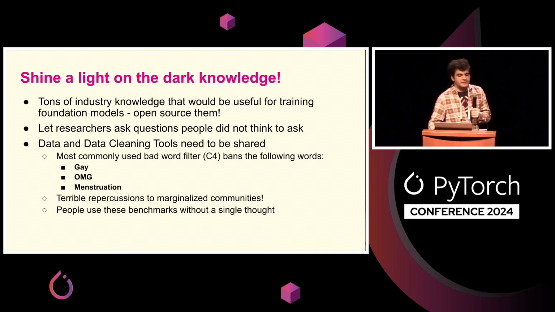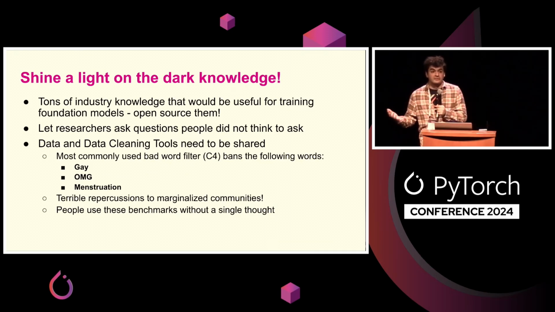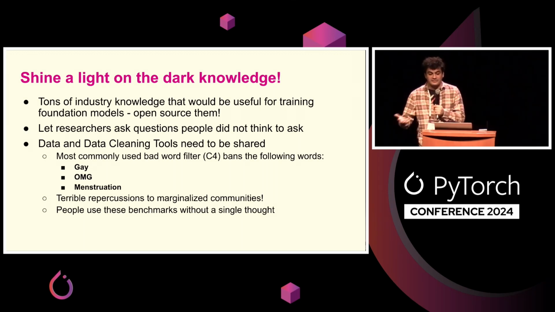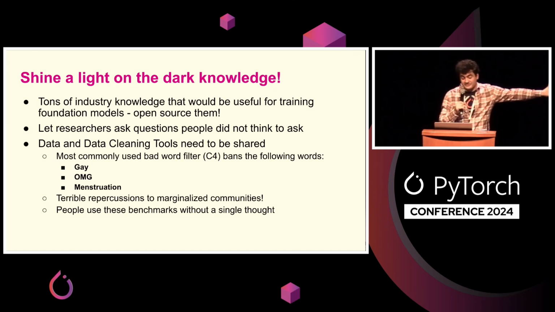And finally, one important reason is just to shine a light on dark knowledge. There's a ton of really important research being done here, and people aren't publishing it. It's important that at least other people try to publish it. Let research ask questions that people don't even think to ask. And I'll give you a really cool and really actual example.